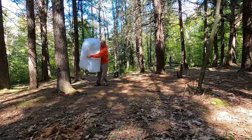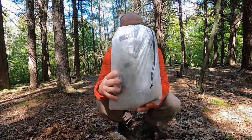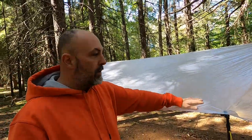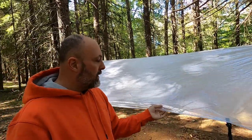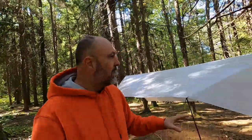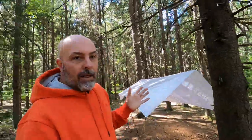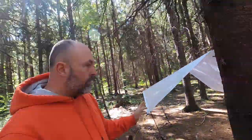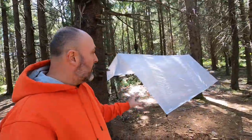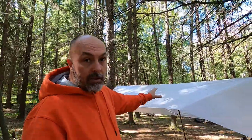So the stuff sack is a little bit bigger. You can kind of pack it down a little tighter. It is prone to creasing, so you don't want to fold it the same way every time. And over the life of it, it's going to crinkle a little bit. It gets a little more opaque, a little less see-through. But everything's got trade-offs to get that lightness. It's got to be built that way. So it really comes down to what you're looking for. If you're looking for that lightweight, Dyneema is definitely the way to go.